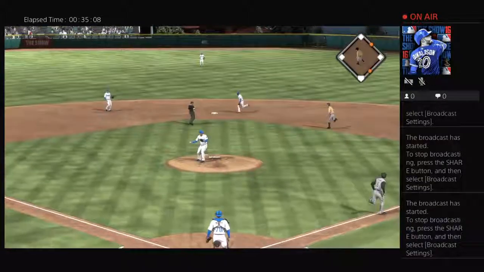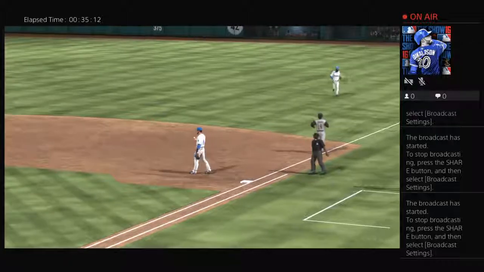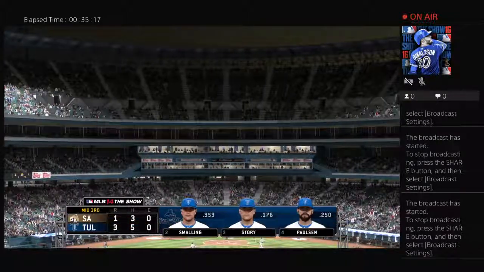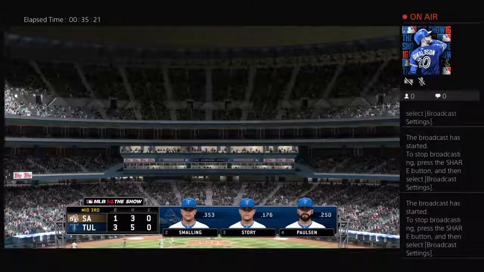Now a ball bounced towards the mound. Throw to first in plenty of time, and the side is retired. 1 hit, 1 left. We'll head now to the home half of inning number 3. Tulsa's out in front here, 3-1.